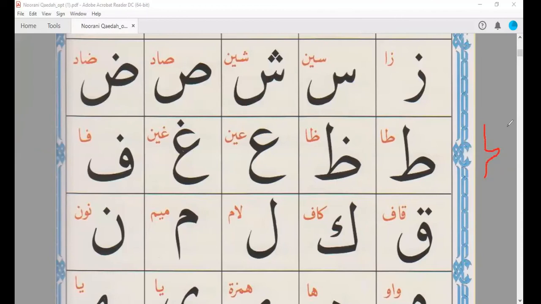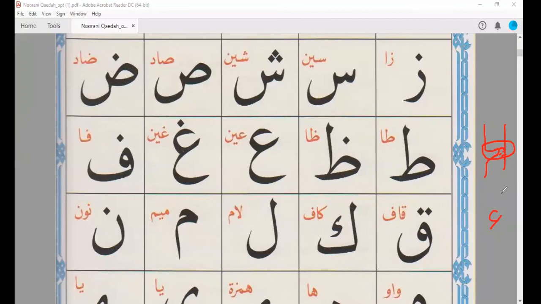So this is like the epiglottis. This area is squeezed to pronounce ain, but not closed. If you completely close this area, it kind of sounds like ain, which is what people do. They make it a hamza from the wrong place in the throat. Say ain. Do not close the throat. I'll give you this tip: do not close your throat when you pronounce ain. Just squeeze it slightly.